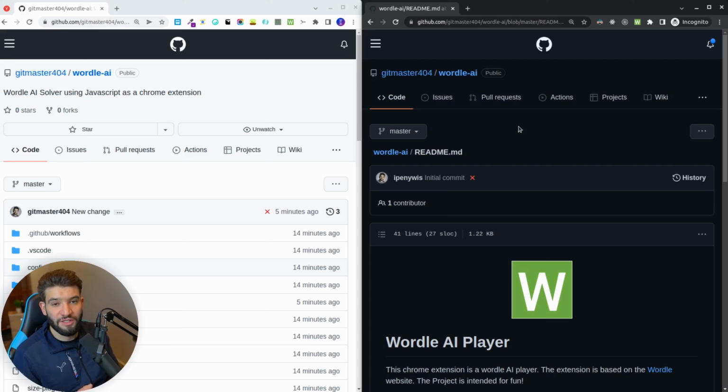PRs are pull requests, and what I mean by that is just asking the main developer, the moderator or the admin of this particular repository, telling him, hey, I got this new change and this particular improvement for your code or for your repository, and I put it on a separate branch. It must be on a separate branch, not on the master branch, because you can't push into the master branch.